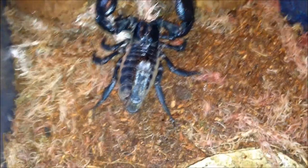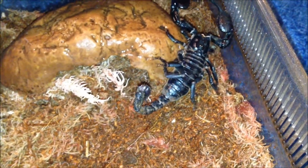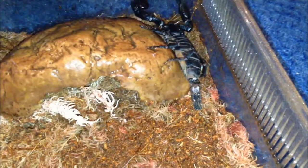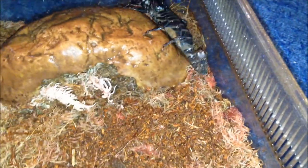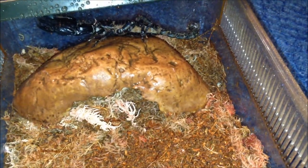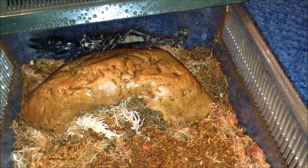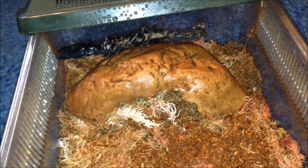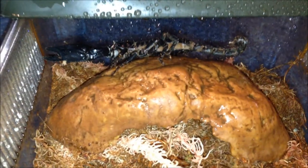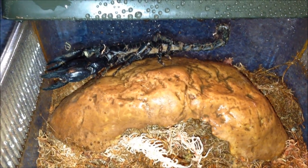This is the female — I'd say the male's bigger. She likes to jump out; the last time she was out she climbed halfway up my back. She's not really vicious, she didn't go for me or anything, she just sat on my back. I'm not a massive fan of handling scorpions, especially these, as they can do a lot of damage with their pincers — I've seen people show them snapping a pencil in half, which I don't see the point of. That's her HPTC female called Harlot.